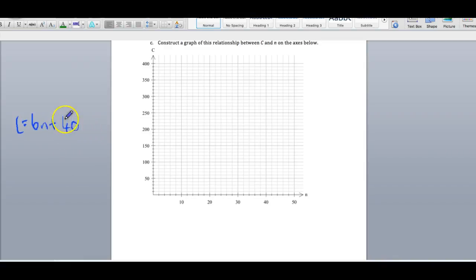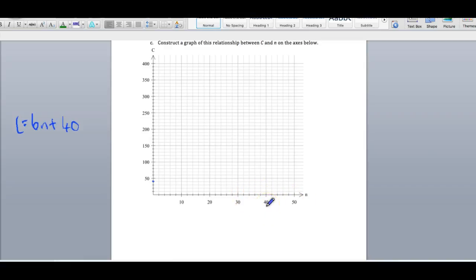Okay, so the 40 is our y-intercept, which is here. And when you draw graphs, you need to substitute in another point. You can't get the x-intercept because it's not here, because we're going down here and it's not negative. And plus, cost can only be positive. The reason we used the table before is because we had substituted in 10, 20, 30, and 40. We didn't do 50, but we did 40.